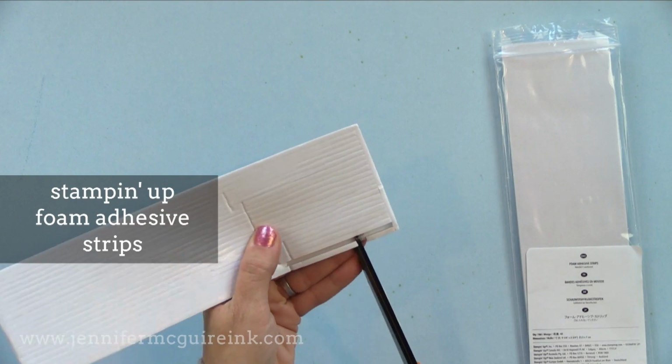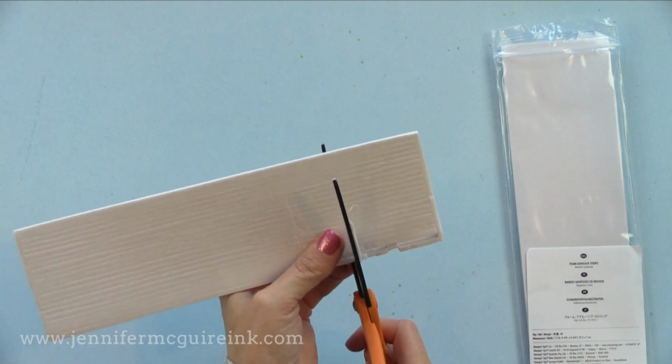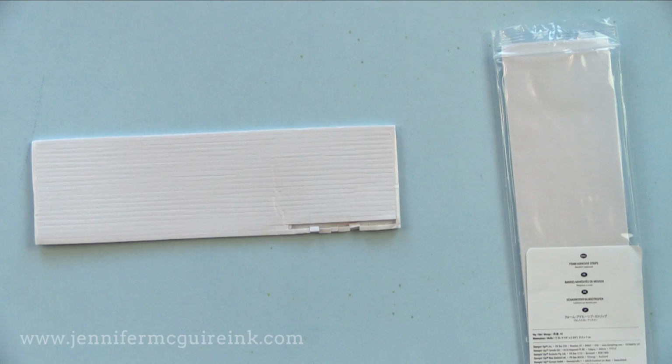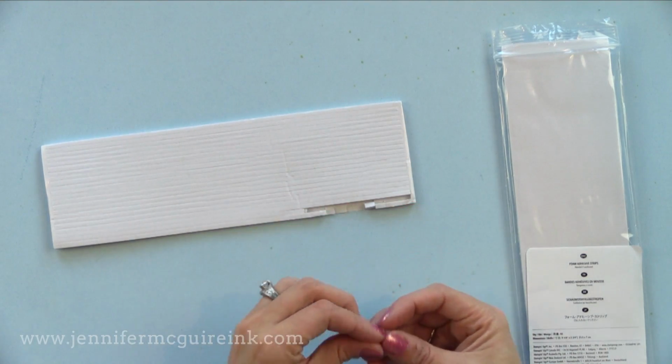I really like this. There are two strips of strips in a pack, and I am really liking it. Can't recommend it enough. This is my second pack. There are several strips in here, so it should last you for a while.